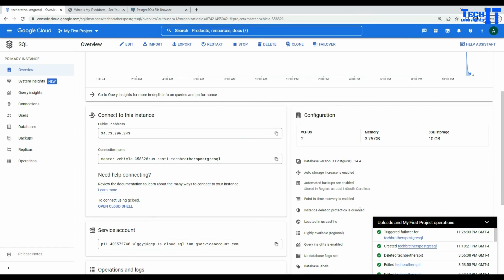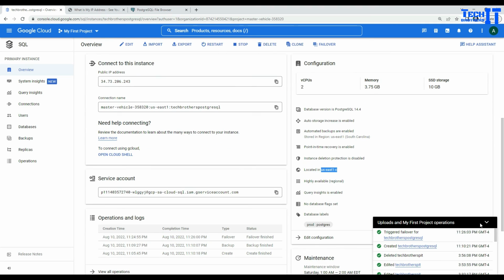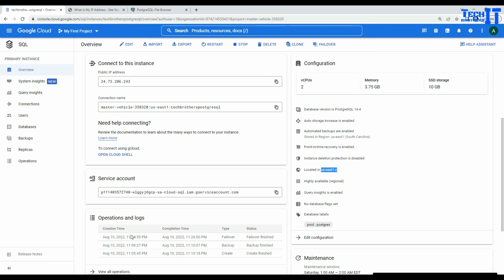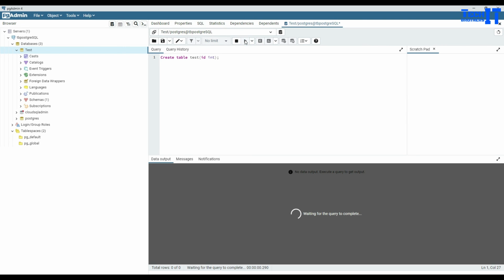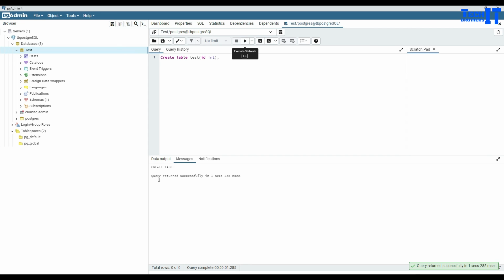See right there, now the zone has changed, US East 1C. That's what it is now, and you can see in the logs that failover happened. If I go back to pgAdmin, I'm going to create a table, something like test with ID integer. Now we can go ahead and run it. And table created.